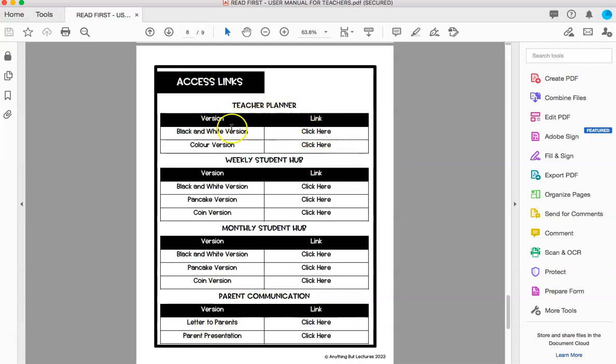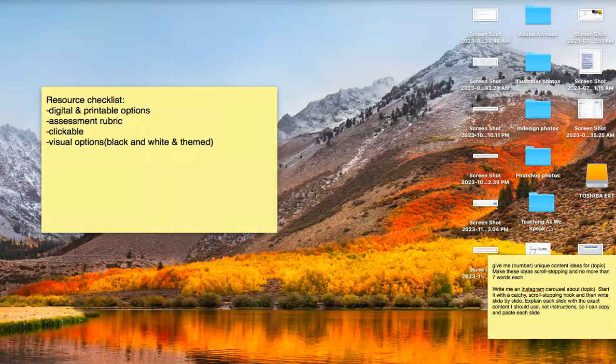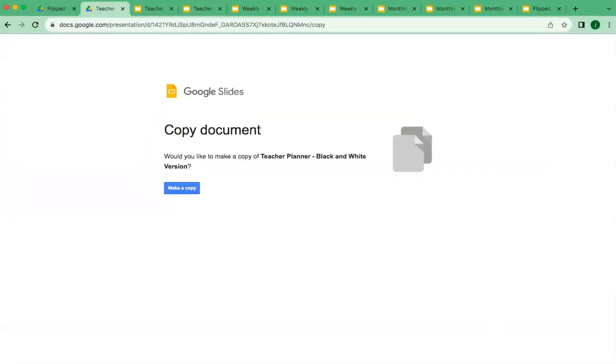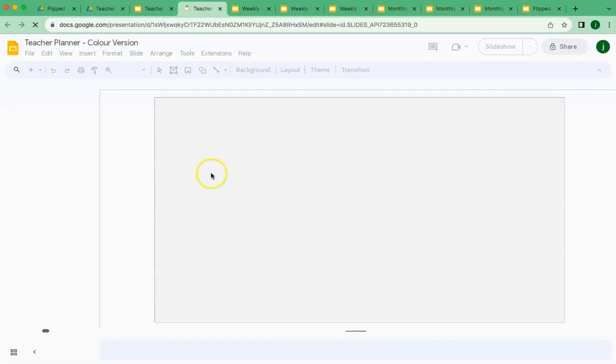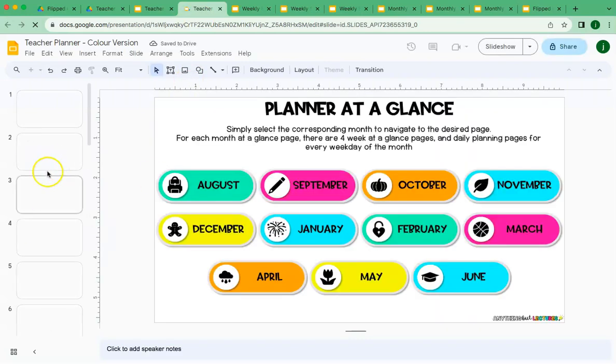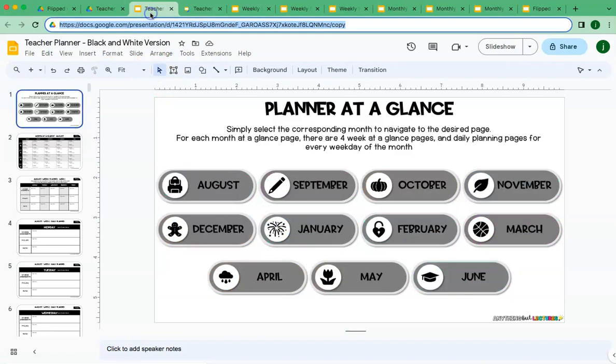So let's get into the teacher planner. So if I clicked here, you would see this page right here. So it is going to force you to make a copy. So you would click this and then you would change the name of it. So here it would say copy of teacher planner. You could change it to your name. So it could be Sarah's teacher planner. So there is a black and white version and a color version. So really it depends what you prefer. I will show you the black and white version. They're the exact same, it's just one is a color and one is not.